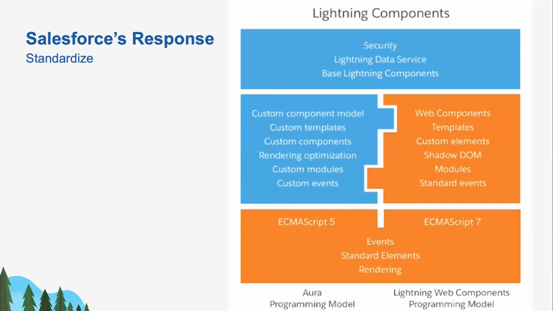And so that's where the Lightning Web Component programming model comes in. So we still have the Salesforce security on top. We still have the Lightning based components like Lightning Input, and we have some other Salesforce libraries as well. But now we're taking advantage of a lot of that web standard functionality. And that's kind of why the Lightning Component framework came into existence, to take advantage of a lot of that standard functionality and make it easier for Salesforce to adapt for the changing web.